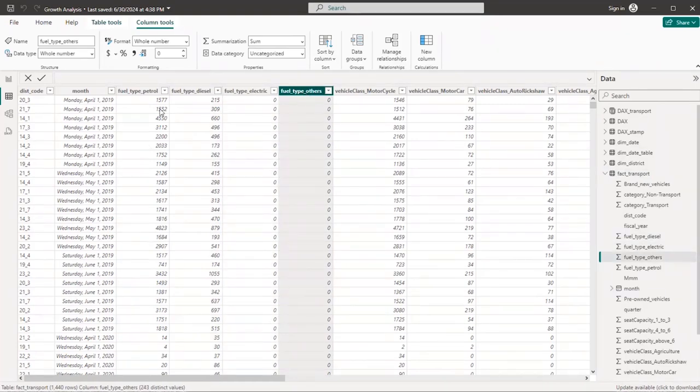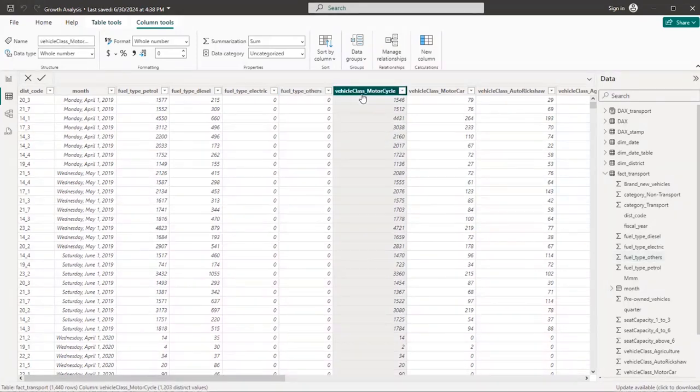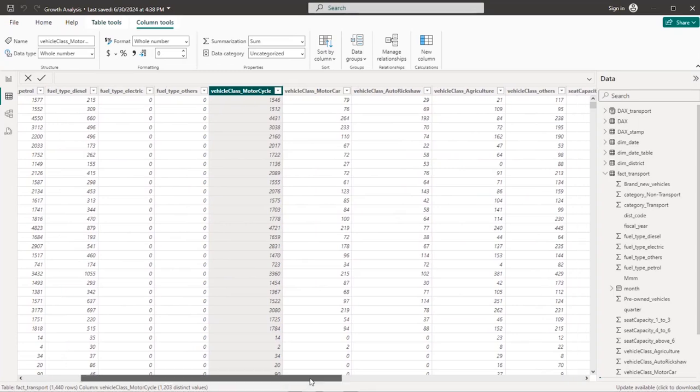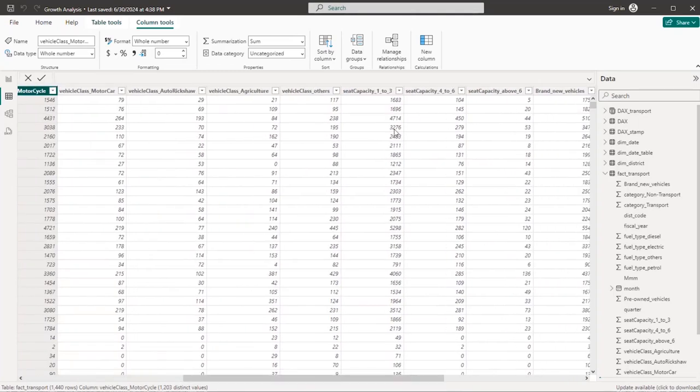Now, why we're not grouping this together is because if you all can remember, we counted for each category. When you sum, you get the same total number. So there is a group for fuel, there is a group for vehicle type, then there's also a group for seat capacity.